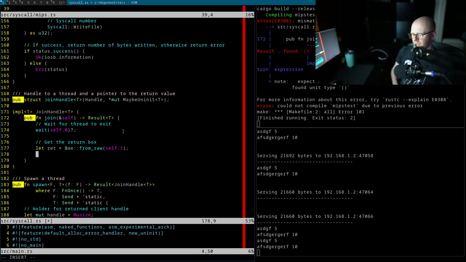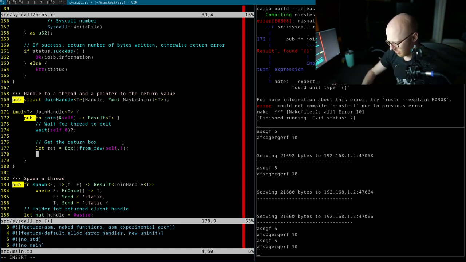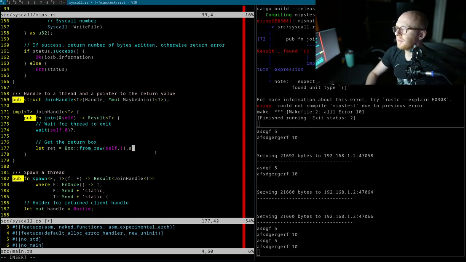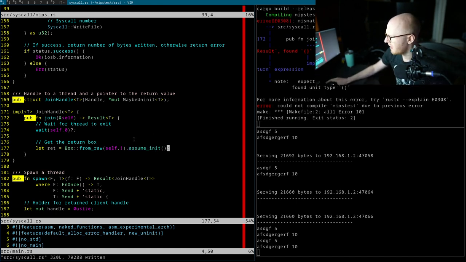So okay, I need to just wrap this up, and then I think about the concern I have in my head. Okay, so this is a box, and then we can do a box dot assuming it. All right, so now we have a box T, and then we can just deref that, I guess. Is there an unwrap on box?